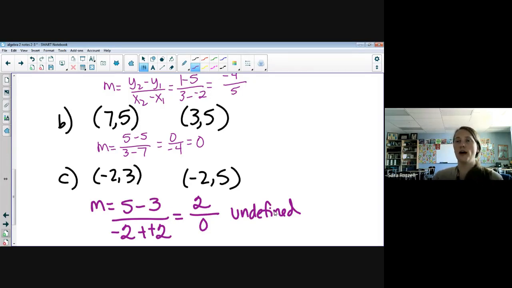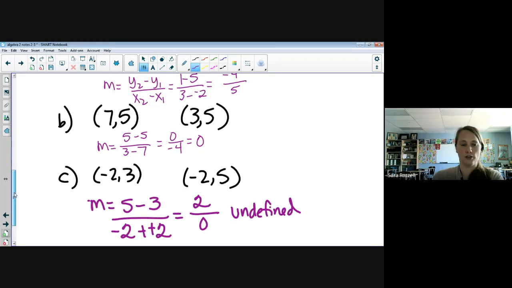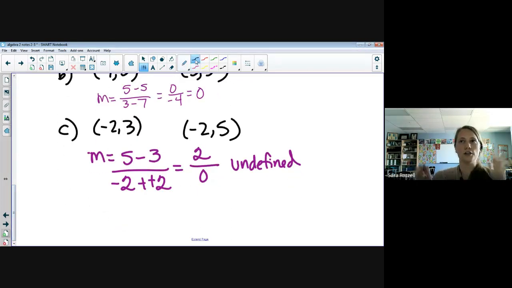Okay. So what does a line with an undefined slope look like? Can you do that with your arms? Undefined slope? Just like this, right? Undefined slope. Okay, good. So if you have a 0 on the bottom, you know that we had no changes in our x values. Those stayed the same. Our x values stayed the same. So we didn't go left and right at all. So those are our slope problems.